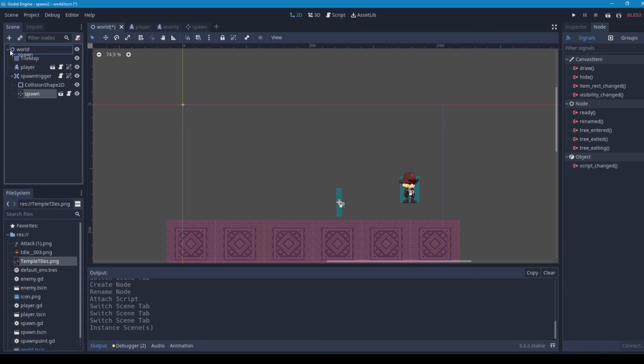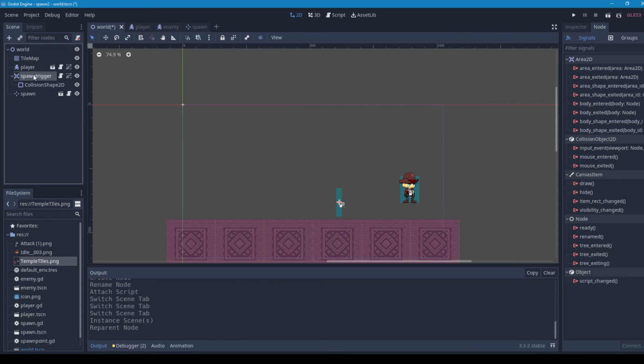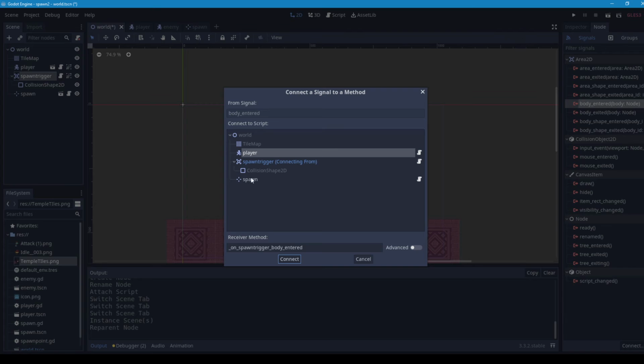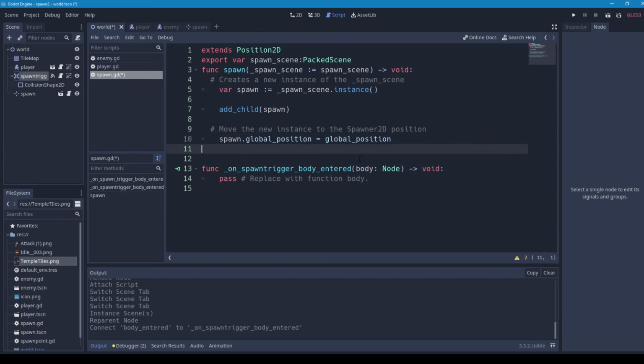It should be in the world one. Now when we go onto the area 2D on body entered, we want to access the spawn script. So that one is from the other one I was doing, and just delete that. Sorry about that. I should have named it the same, then it would have just done it.